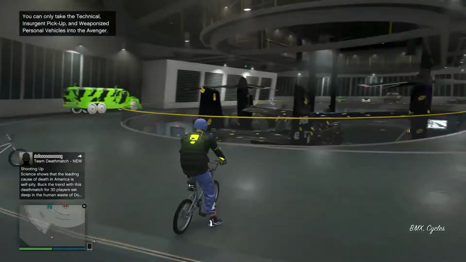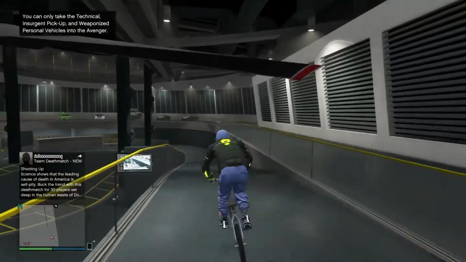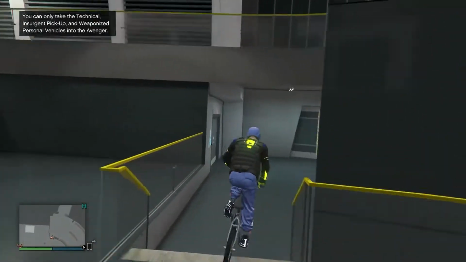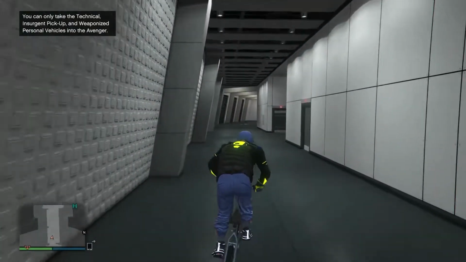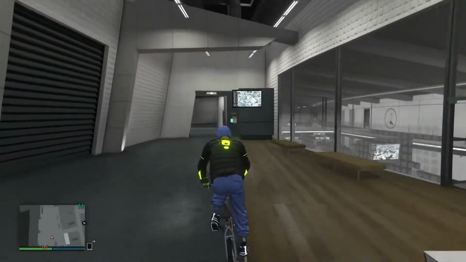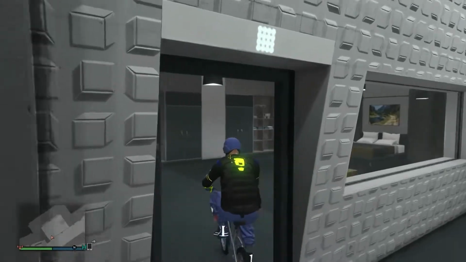Go ahead and press Y or triangle to hop on one of them, and tap X or A to move around in the facility. Make sure you don't hit the gas or reverse, and by that I mean don't hit the right or left triggers on any console, because if you do, you will spawn outside, and then you have to go and reset up your Retro back at the bunker. So make sure you don't do that. Only use A and X to go around the facility.